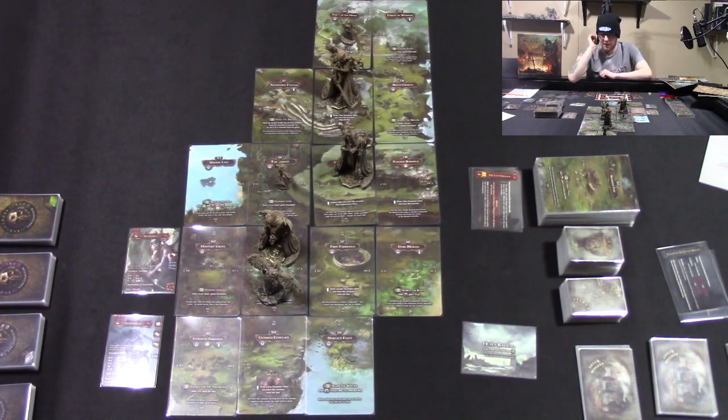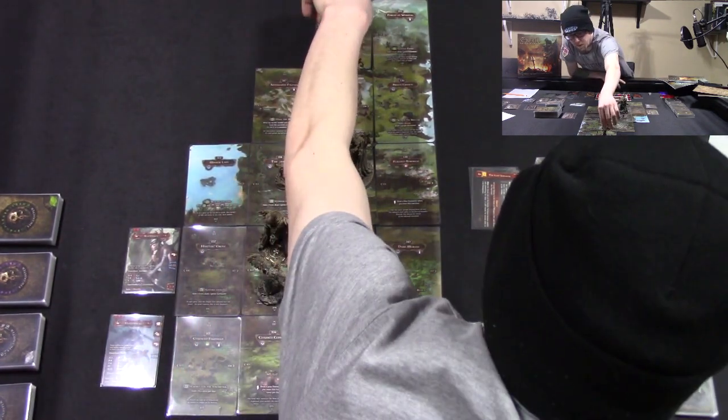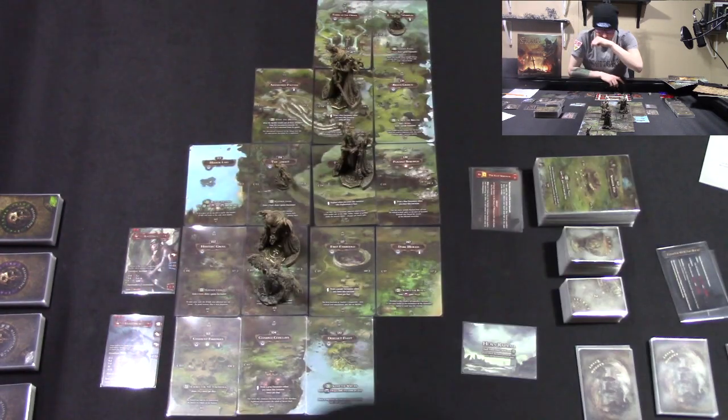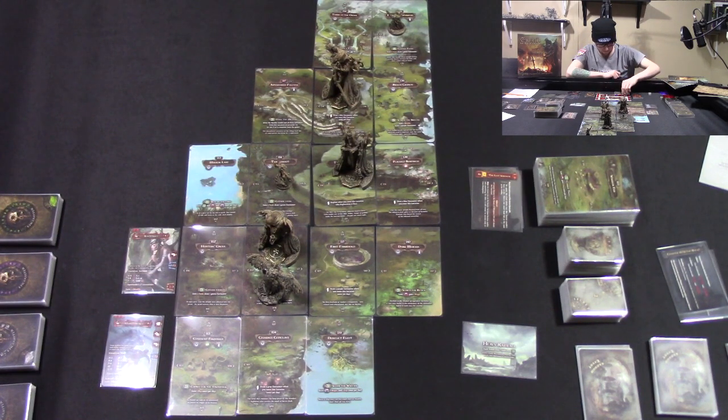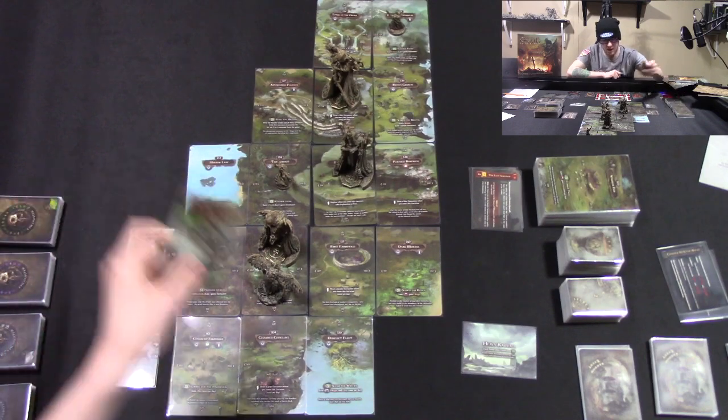Okay. Well, I'm going to spend the 1 to move over to the Forest of Whispers. And then I'm going to spend 2 to gain some food. Yeah, gather food. And then fight a green.